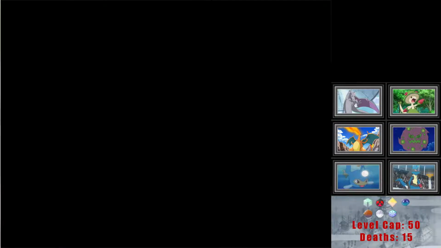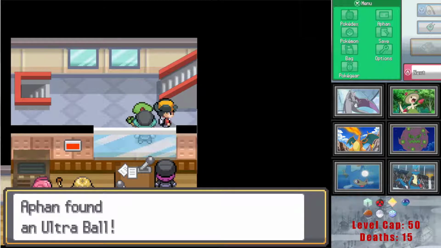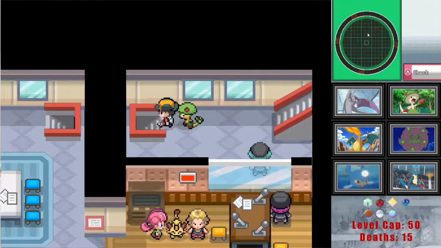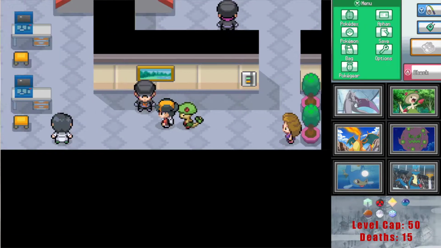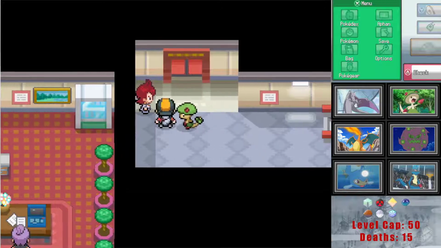Okay. One boss down, no deaths. Good. That's what we need to see. Let's pick up an Ultra Ball. See if there's anything hidden here real quick. I hate that you can't click on it while you're moving. You have to stop moving to click the item finder. And then I'm gonna go do the heal. I guess I'll pause. All right, so same basic plan. Lead Breloom, see if we can set up for a sweep.